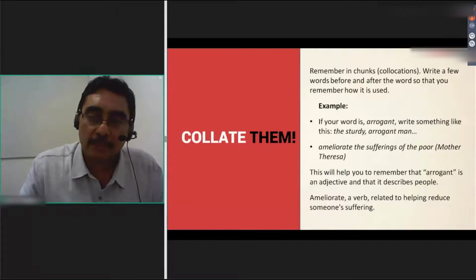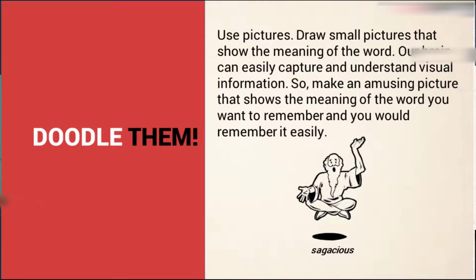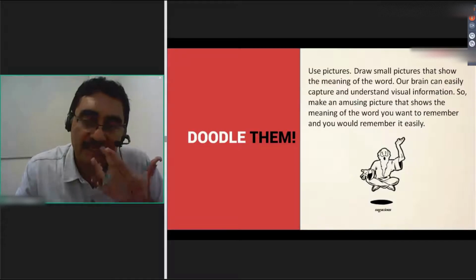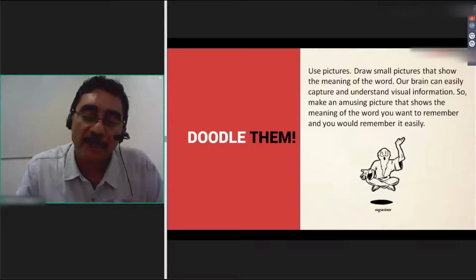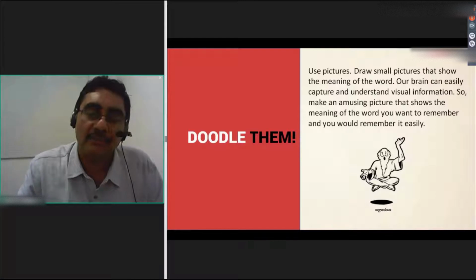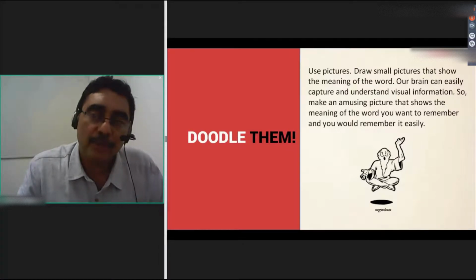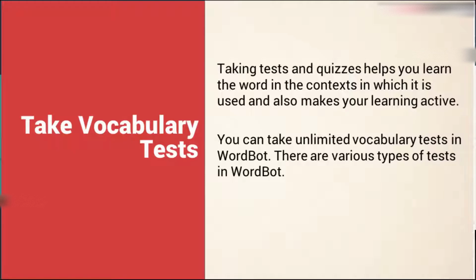And yes, you can collate them, and if you can, either draw or pick up images. You can look them up in Google, and you could save those pictures which are more memorable to you and which you are able to relate with the word. You do not have to draw yourself, but using Google, you could identify images and save them for your own use. This will also add fun to your learning, and it will help when you're revising. It will serve as a very good mnemonic for people who are graphic and visually oriented. This can take time, but many of the word lists would have already done it for you.